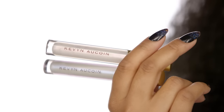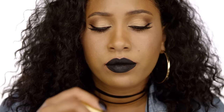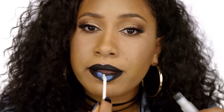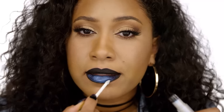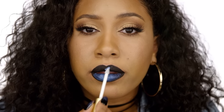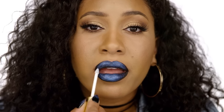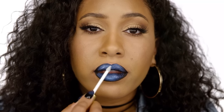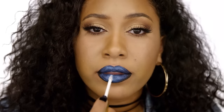Now I'm going to show you the Kevyn Aucoin blue one — Cyber Sky over black lipstick. I applied Kat Von D Everlasting Liquid Lipstick in Witches, which is a matte black. You want to let it dry completely before going in with your transformer so you don't dirty your wand and so it lays down better. Then I went in with Molten Lip Color in Cyber Sky by Kevyn Aucoin — that beautiful blue shift — applied most of it in the center and left the very corners bare, so it looked darker and more like an ombré in the outer corners. I just really love the blue lip.